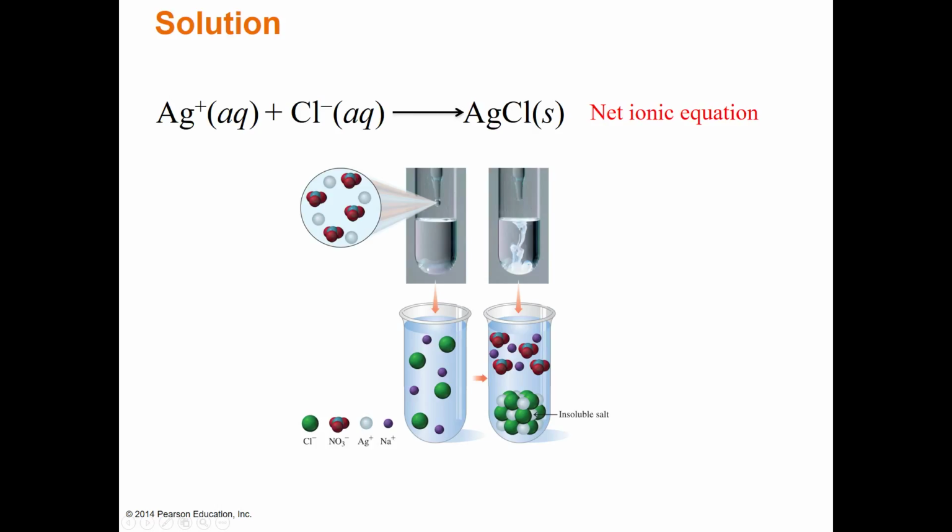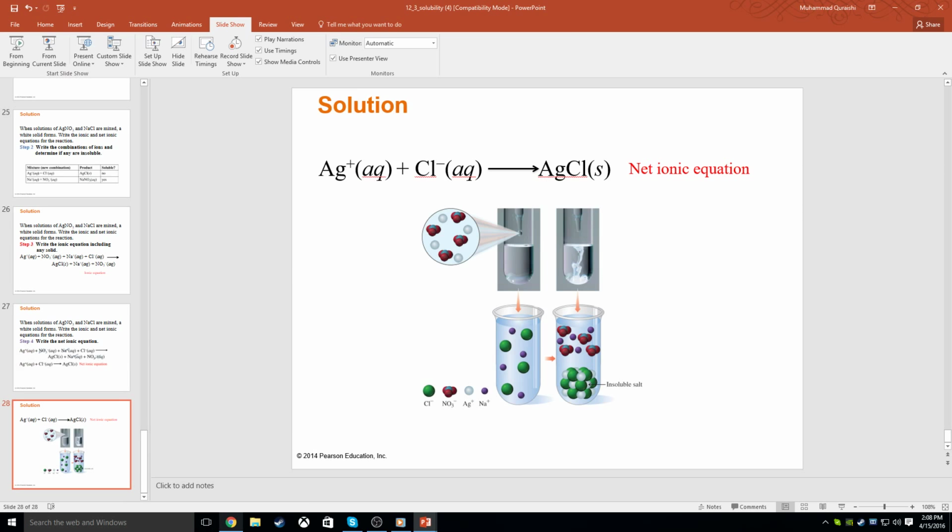And we've seen this reaction before. Two clear solutions, silver nitrate and sodium chloride, are both clear. Mix them up and you got the milky precipitate, remember? And then that settles down at the bottom, and that's your insoluble salt. Okay. We are going to find many to do in the book, so let's go there.